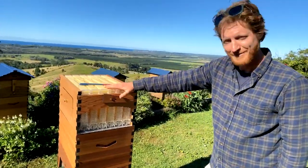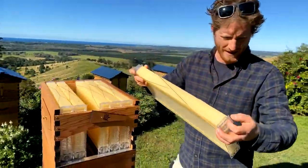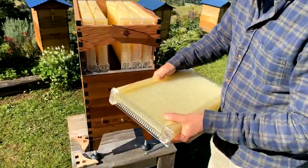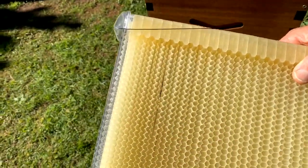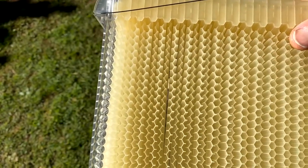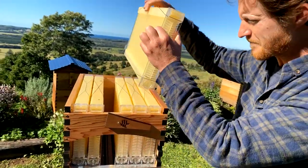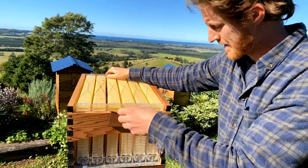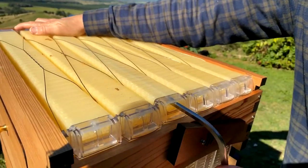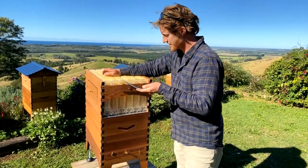You want to make sure your frames are ready for the bees to use. If the box has been bashed around in shipping, some of the parts may have moved in transport — the cells can be in an open position. The bees aren't going to fill areas where the cells are open, so you will need to reset the frames before the bees can use them. To do that, take out the cap, put the frame back in, put the key in the top slot, turn it, and the frame is ready for the bees to use. That's an essential step — don't miss it.